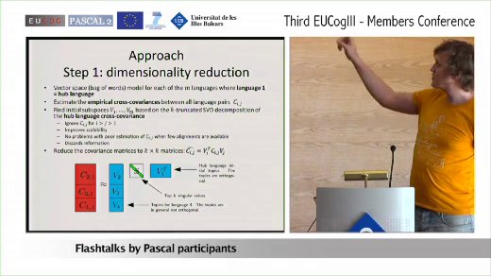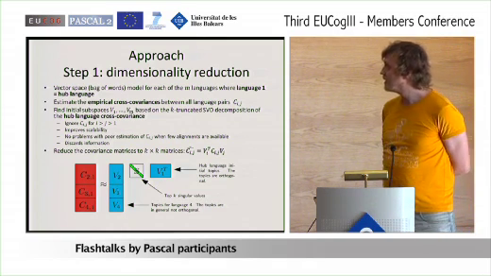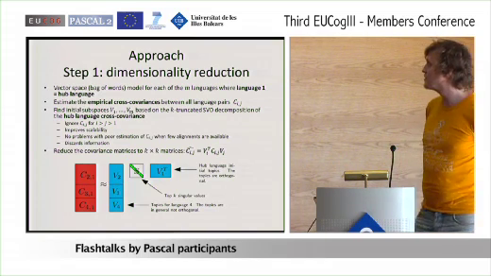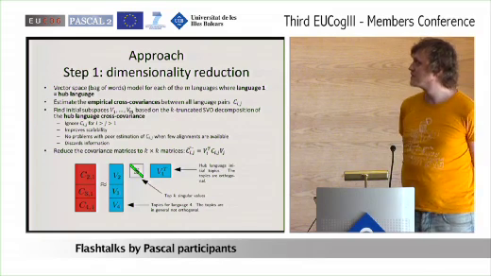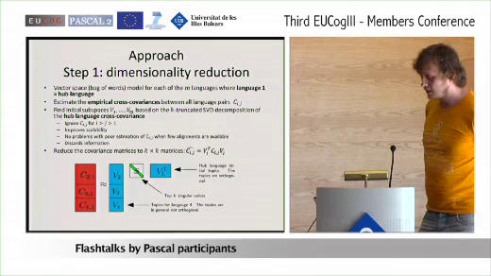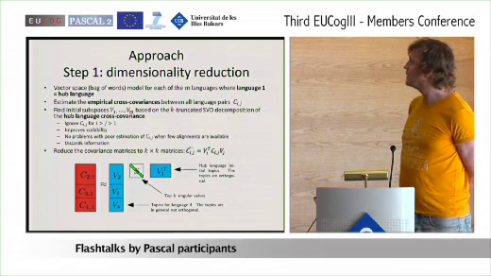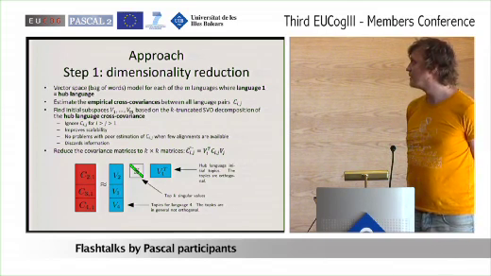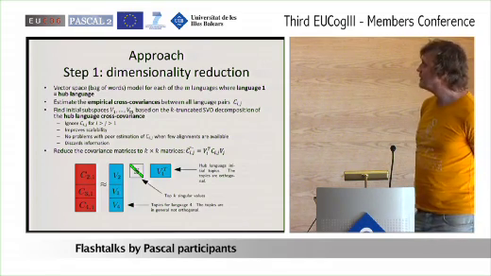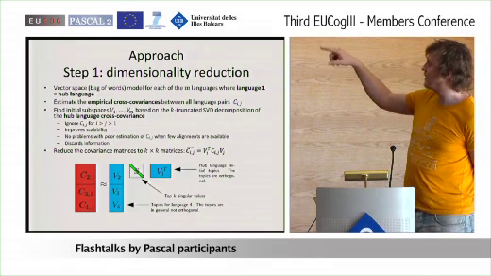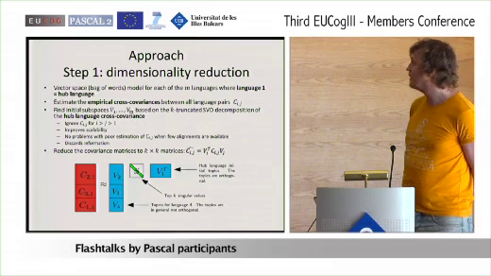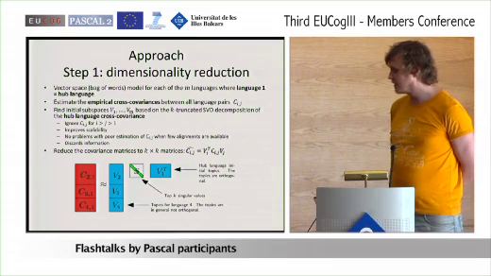The first step was to reduce the dimensionality, and we approached it by doing an SVD decomposition of a set of covariance matrices between English and all the other languages. This can be done very efficiently, and it reduces the dimensionality. But the problem is that when you decompose this topic matrix of the other languages, you don't have any guarantees about orthogonality or anything like that. So that's why we do another step.